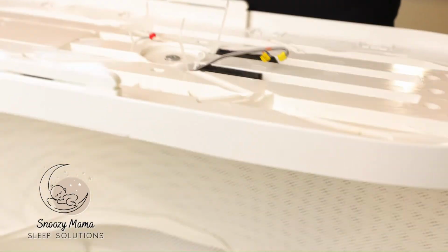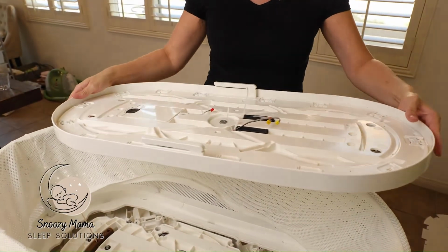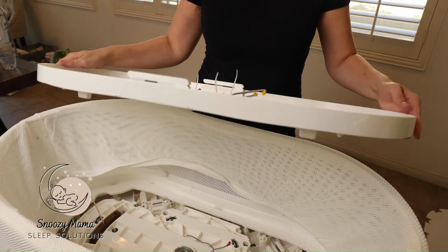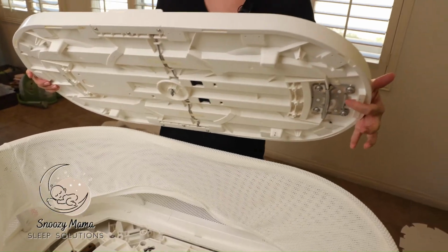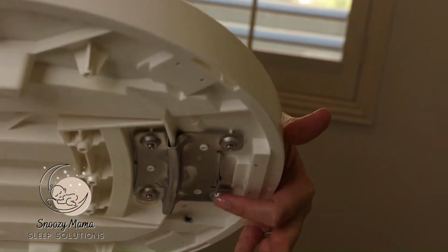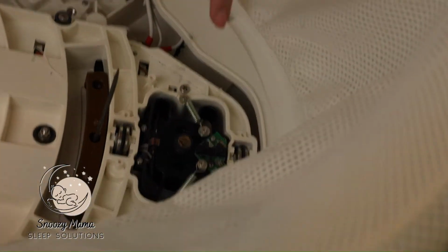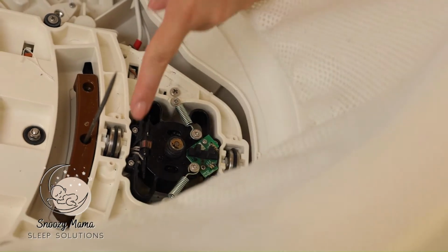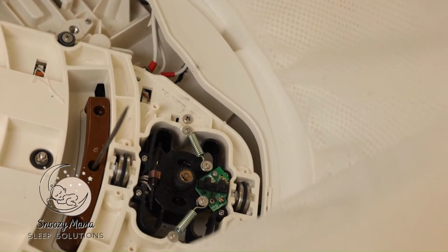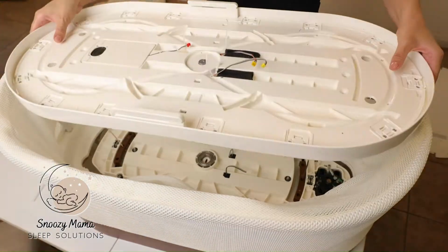The next step is we need to now align the base up with our skewers. You need to make sure that you have it on the correct way. These teeth here, these metal teeth, these go on the side of the motor, which is right here. The metal teeth on the bottom of the SNOO line up on the side with the motor.